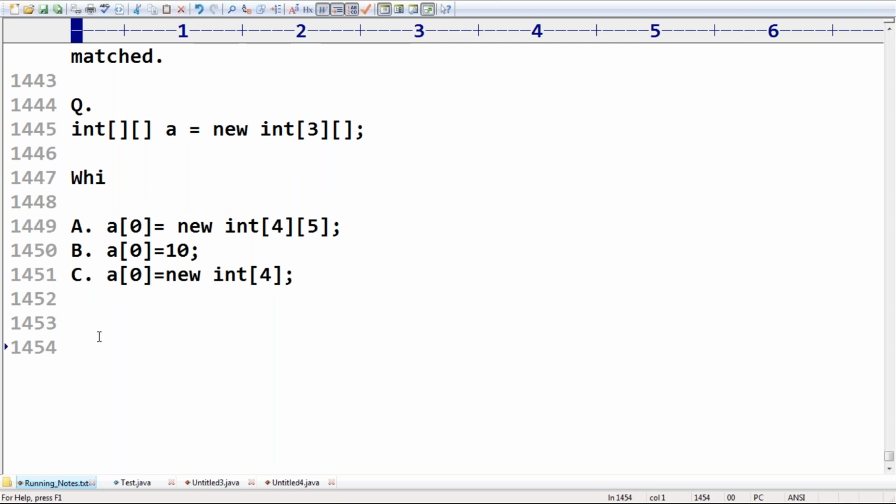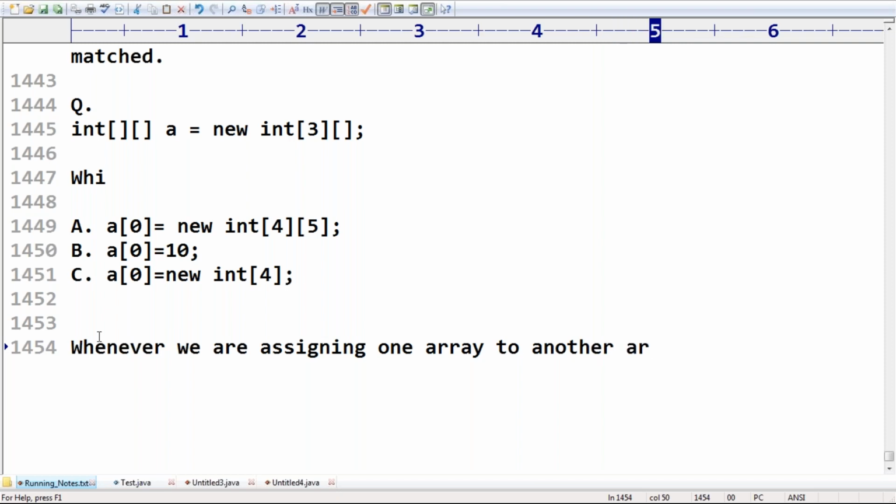So observe what may be the reason. Whenever we are assigning one array to another array, dimensions must be matched. Remember this one. Dimensions must be matched.